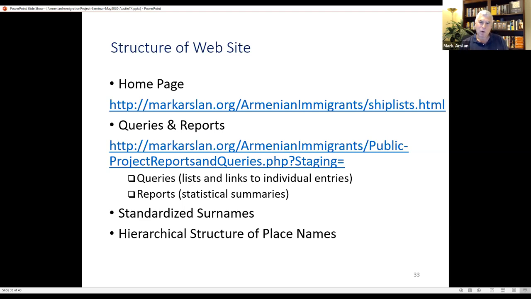Okay, the other struggle was place names. Like personal names, every place name can be spelled a whole bunch of different ways too, okay? And then the darn Turks, they changed the names of all these villages in the 20s and 30s, and, you know, so a lot of those place names don't exist anymore. And then when somebody says, where were you born, were they talking about what country were you born in, what province, which they call a vilayet in the Ottoman Empire, what county were you born in, that's a kaza, or what village or town were you born in?